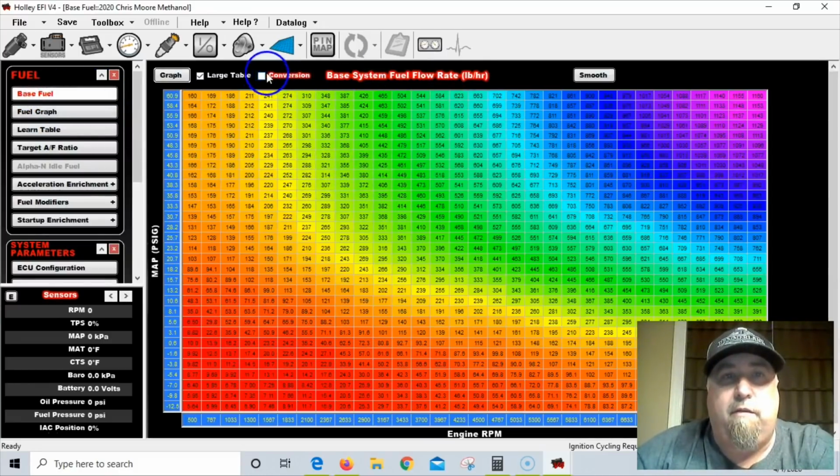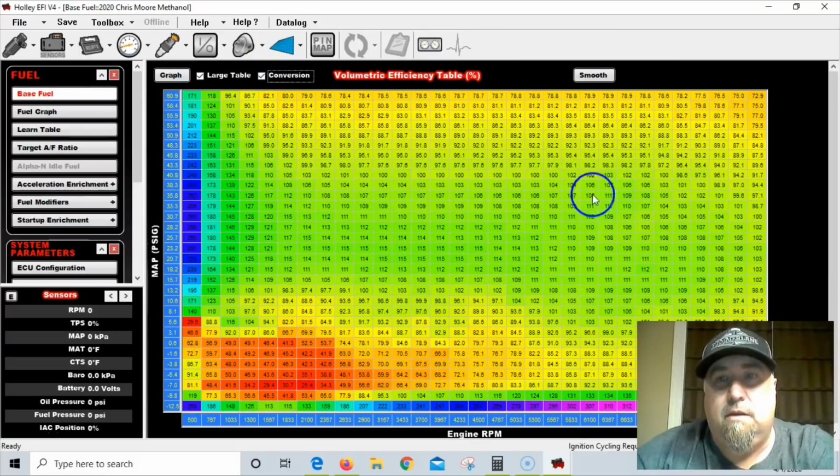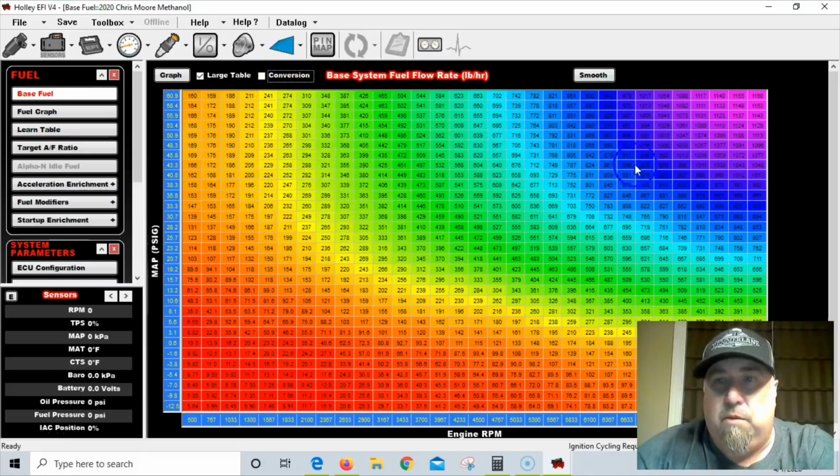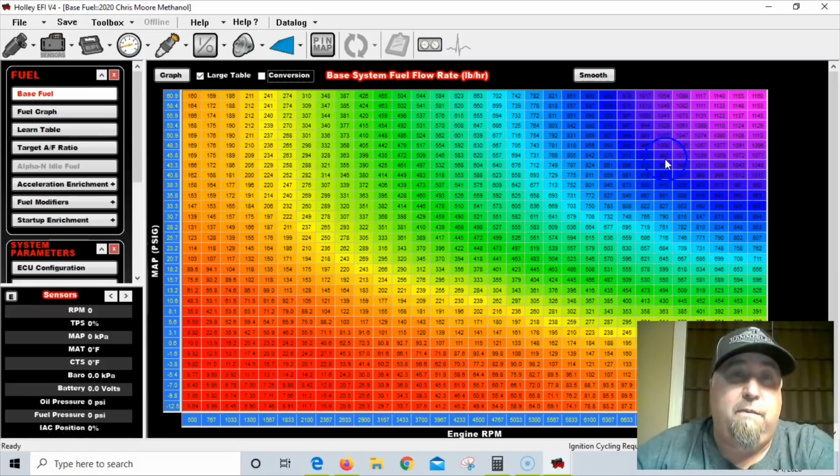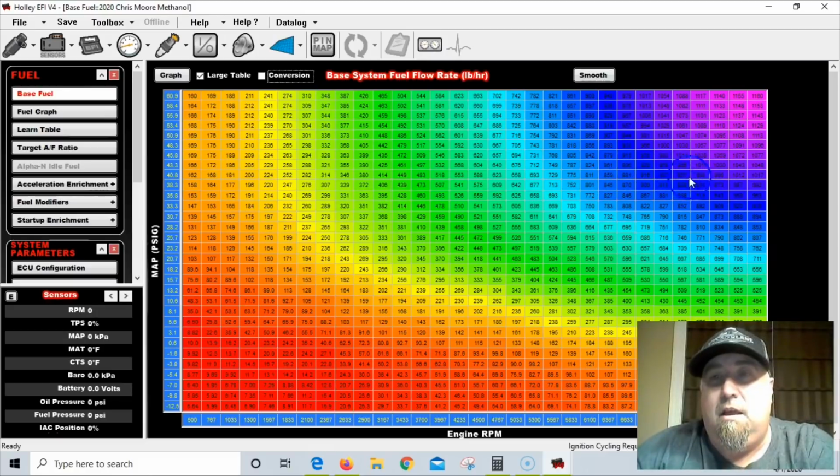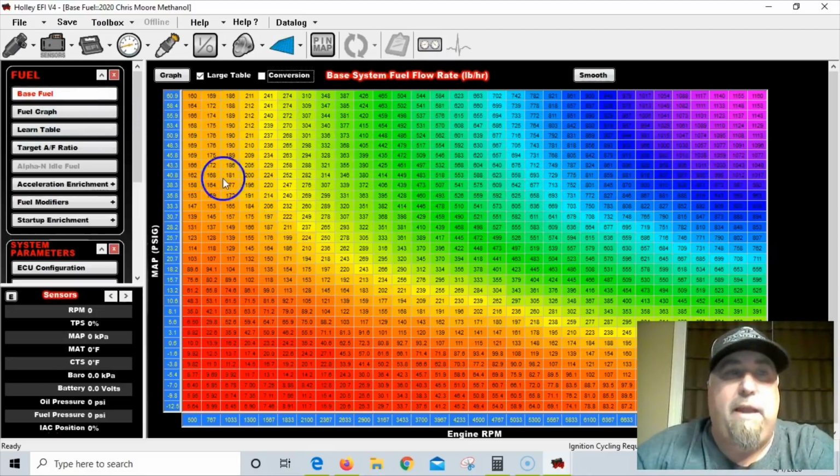And you can convert this over to volumetric efficiency too. I mean, you can see this thing looking at the VE. It changes, different numbers in there. I tune it in pounds per hour. Shannon, he likes to look at the VE table. There's a lot of people that do it with VE. I mean, there's a lot of computer systems that all they use is the VE. But I like the pounds per hour for me. So this is the pounds per hour.